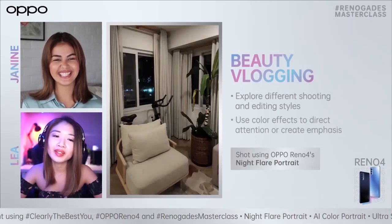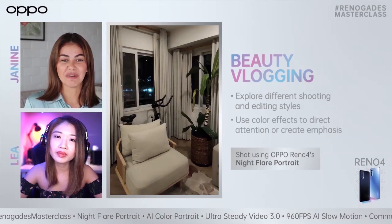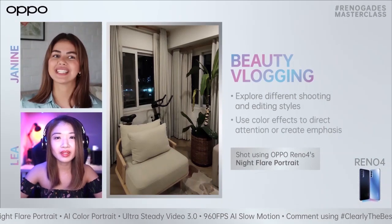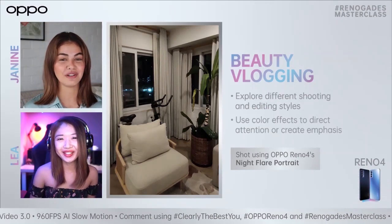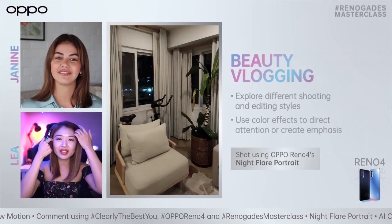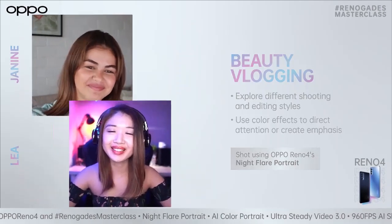And I told you nga, Leah, kanina, diba, na dati lahat ng pinopost ko lang sa Instagram was puro photos outside. But now, thanks to the low light feature of the OPPO Reno4, I'm able to create so many amazing videos and photos that are still clear even in low light.